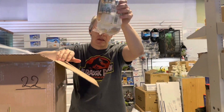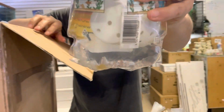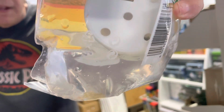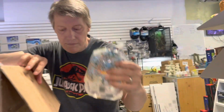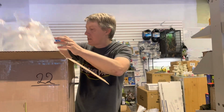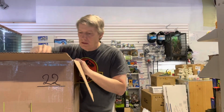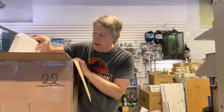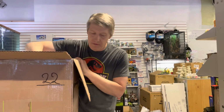You're not going to be able to see this guy because they put him in a tote. Puffers have a tendency to break the bag with their big beaks. This is an abei or a leopard puffer. We had one of these a while ago. Maybe we'll have to find a time to get you a tank pic on that guy. He's super cool. Less expensive than some of the other puffers that we don't get as often, but nice African puffer.